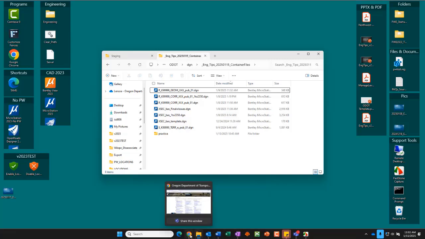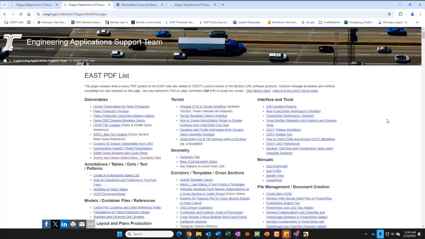Now I have some information on the EAST website that's already there in the EAST PDF list, and it is a document called Survey and Design Deliverables Container Files. I've got that document open because I want to explain a few things, and I didn't want to rewrite everything, but I will tell you that I am producing a step-by-step document that explains the steps behind how to create the container files.